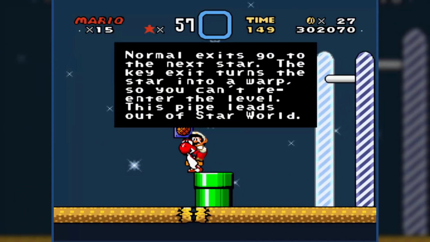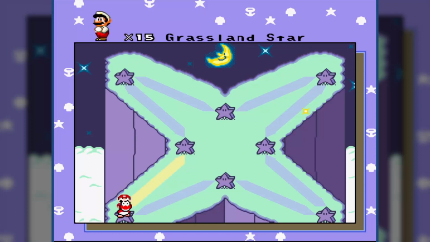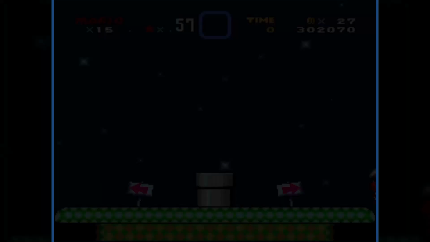Normal exits go to the next star. The key exit turns the star into a warp, so you can't re-enter the level. This pipe leads out of Star World. Wait, so what does that mean? So, wait, let's just test. If we finish the level regularly... Wait, that means... It leads to the forest star. And if we go back in, it's just a regular stage again, probably. Okay. And if we go in here? It's just the exit. Okay.